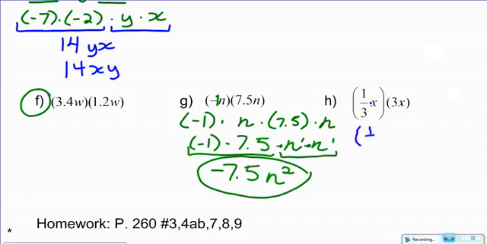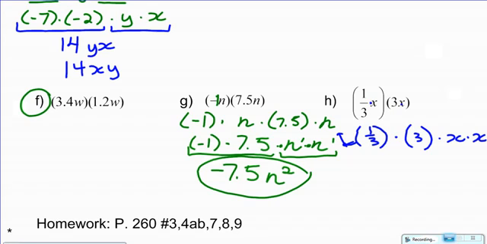So 1/3 times 3 times x times x. So I skipped out that second step, okay? Or sorry, the first step. I went straight to the second step. I didn't reorder them right away. If you're starting to become more efficient in work, you can start cutting out a few of these little steps. But I would like you still grouping your coefficients and your variables together.